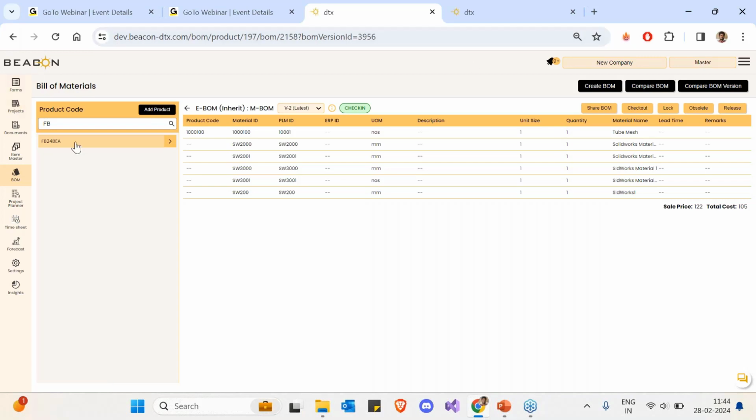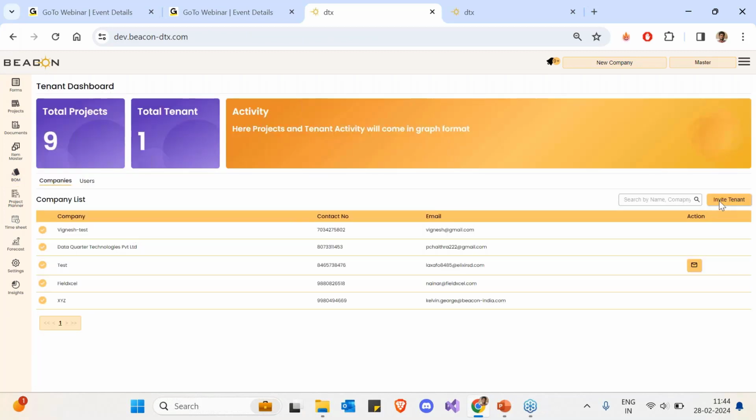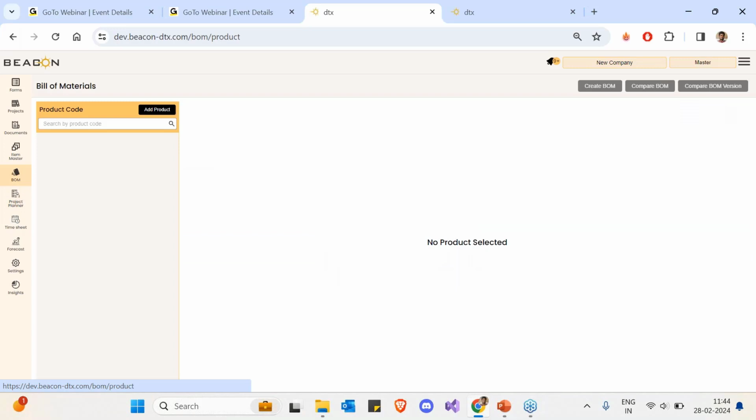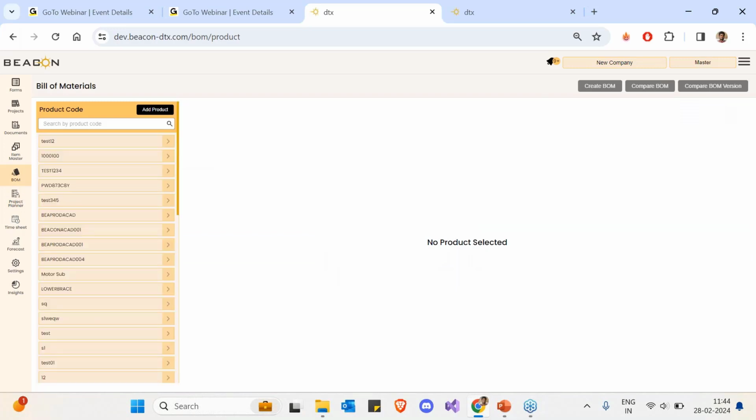If I go to my homepage, here I have something called invite tenant. In this way, I can invite other people. I have invited data quarters and I have invited field Excel as my collaborators. Whenever I am sharing any data, I can share it with these people. The invited people are free because they don't have access to everything. They have access only to the data that you have shared with them.